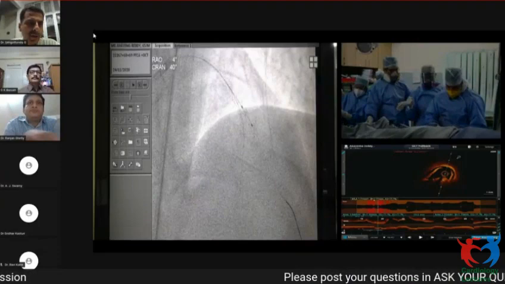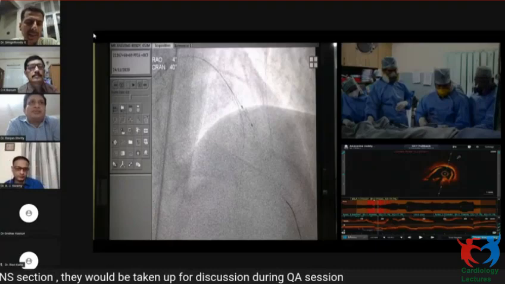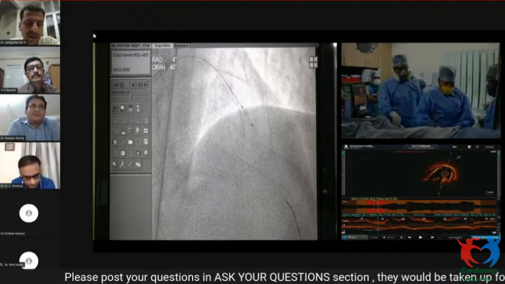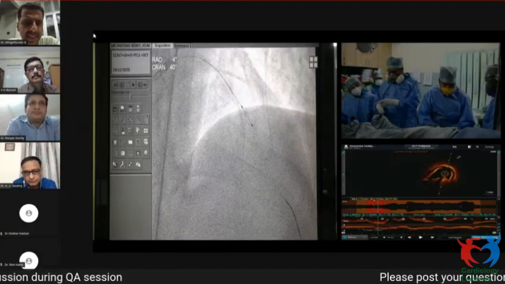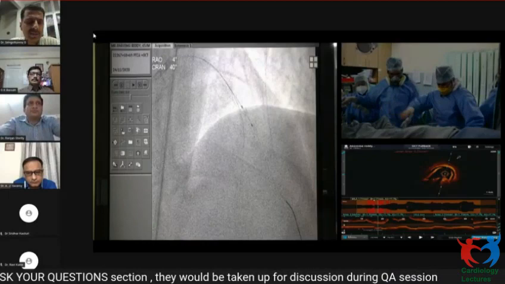Dr. Sangatvelu, does deflation matter, whether main should be deflated or side? It all depends on the technique we use. For example, if we use a TAP technique, it's critically important to simultaneously deflate both together because you're going to create a metallic neocarina. And if you deflate one balloon earlier, then you can deflect the carina towards the other side, either to the side branch or towards the main branch. So in a TAP, it's very important to simultaneously deflate. Whereas in a DK crush, it is not so important. You can do it either way, it doesn't matter. You have a good kiss, but sequential high pressure inflation followed by a kiss for 20 seconds is very important, particularly in a DK crush where you have a lot of metal.